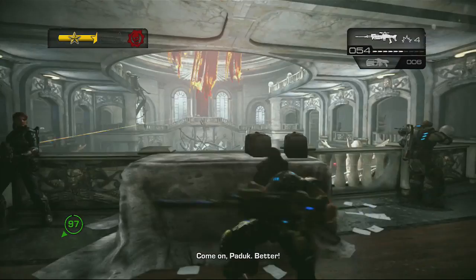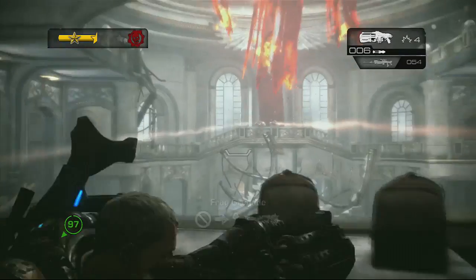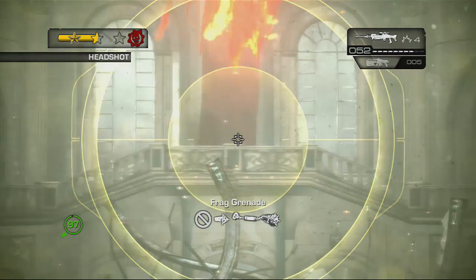This wave we'll also see a couple more one-shot enemies spawn. I almost got shot just a minute ago there. So you definitely want to be aware of those guys and then take them out as soon as you can.